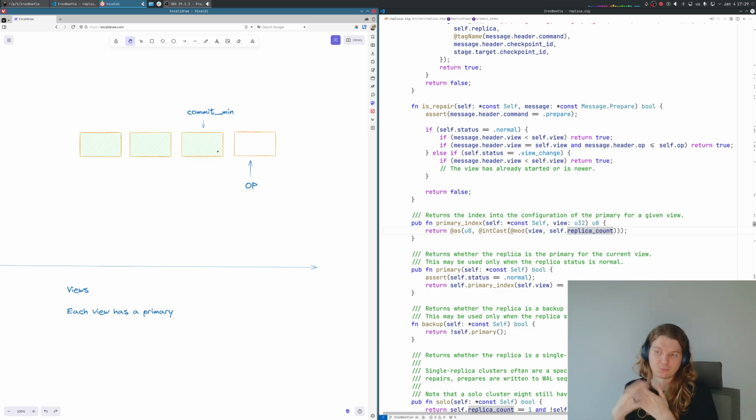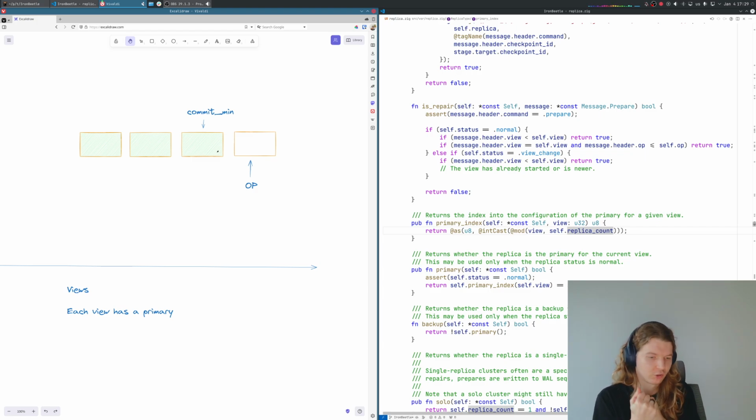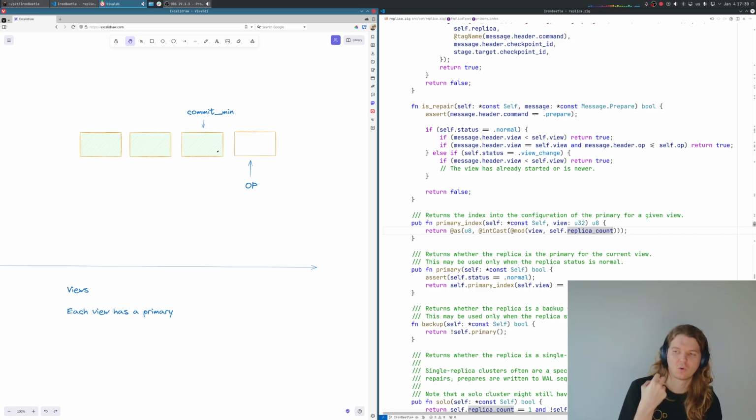Well, as the new primary, you want to do two things. First of all, you want to collect all the history in the cluster up to this point to make sure that you have a complete log, to make sure that you haven't missed any prepares from previous views which were actually committed.